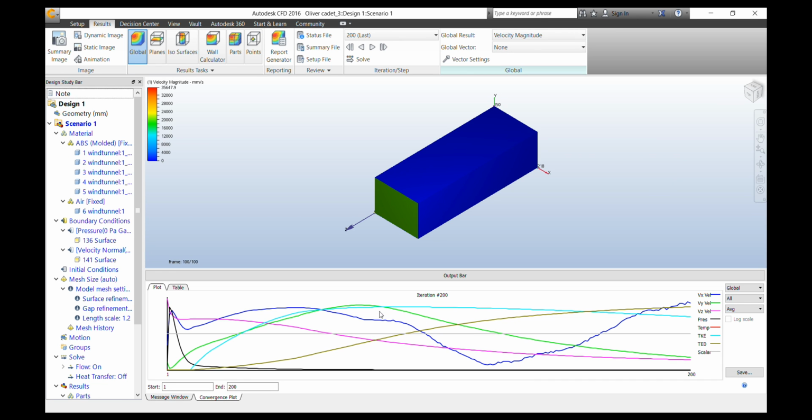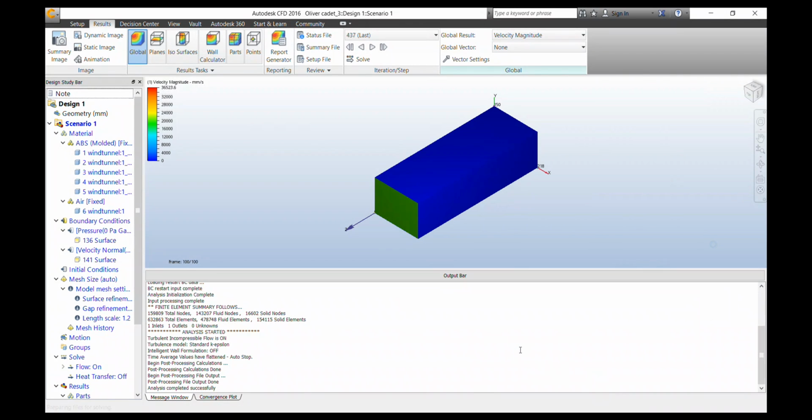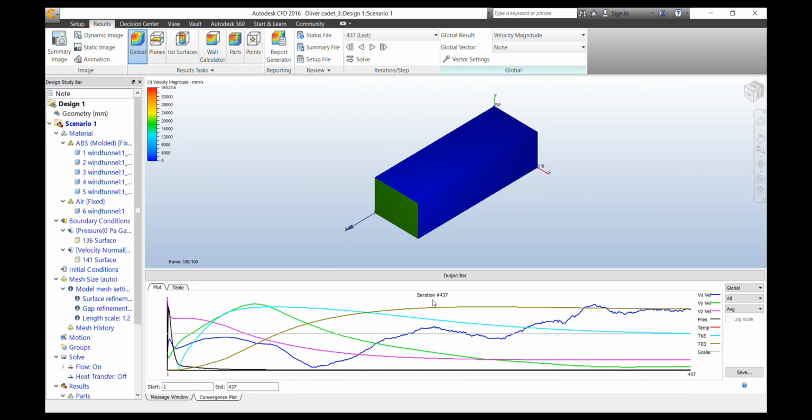Okay, so another 100 iterations have finished. It finished in the middle before and it looked like green was stabilizing, but now we actually see it's diving down low. Now, our most important one, pink, is getting flatter and flatter, but I think it's probably safe that we run another 100 iterations. Okay, so I ran it a few more times, and then eventually it says it was complete, and if we look at the iterations, it only went to 437. So the program has judged itself that everything is stabilized, and therefore we're ready to look at results.